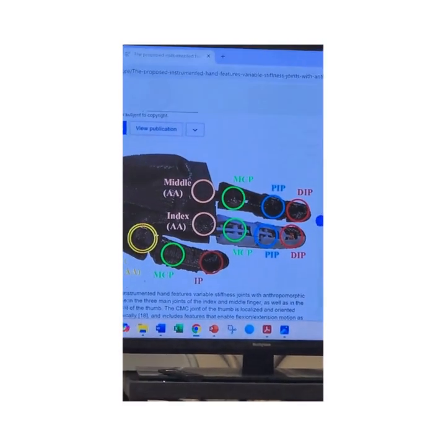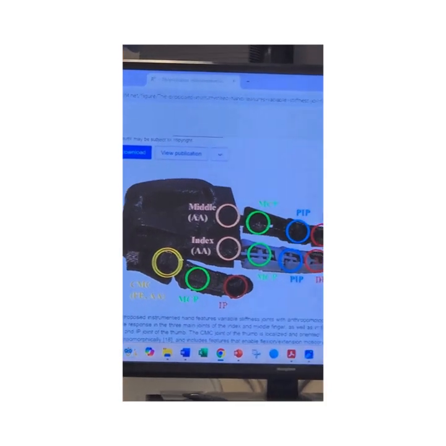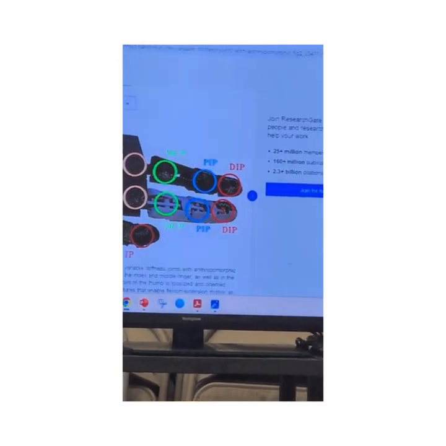This is a 3D printed hand, and it's useful for testing robots when you don't want to put a human hand in the robotic interface. When I designed this hand, I did it in my undergrad as a senior project, and my advisor said, hey, this is really interesting, you should go to grad school. At the time he was a postdoctoral researcher, and then he became a professor. Now I'm working with him and doing my PhD with him, so it helped me gain that connection and build my work. He was so interested in the work because he said this is so creative.